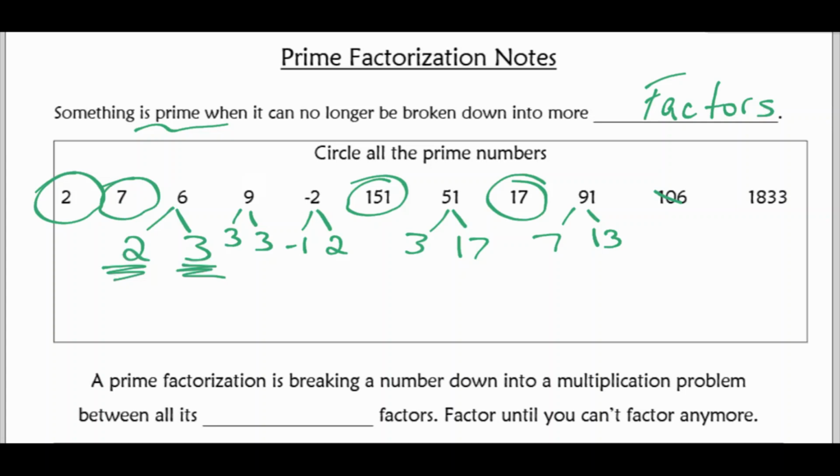And 1,833 seems like it also might be prime, but if you test out some numbers, that gets divided by 3. 3 times 611 would divide that. And actually, you can tell right away if something's going to be divided by 3 if its digits add up to a number that's divisible by 3. You don't have to know that off the top of your head. You can just test to see if it's divisible by 3.